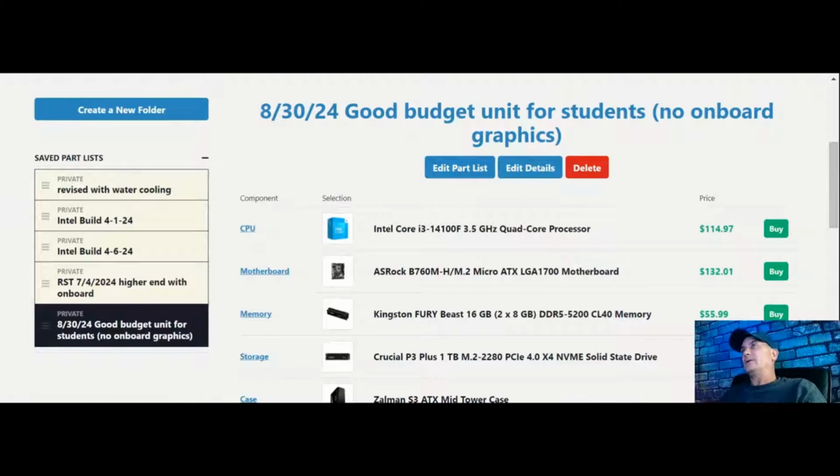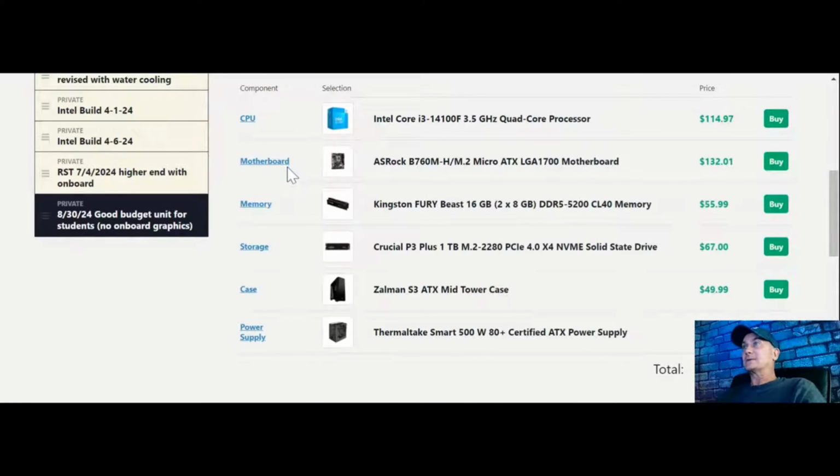If you're using it for, let's say, virtual machines, virtual machines take a lot of memory, so you might want to put your money into memory. If you're doing high-powered gaming, or maybe video editing, you might want to focus on your graphics card.